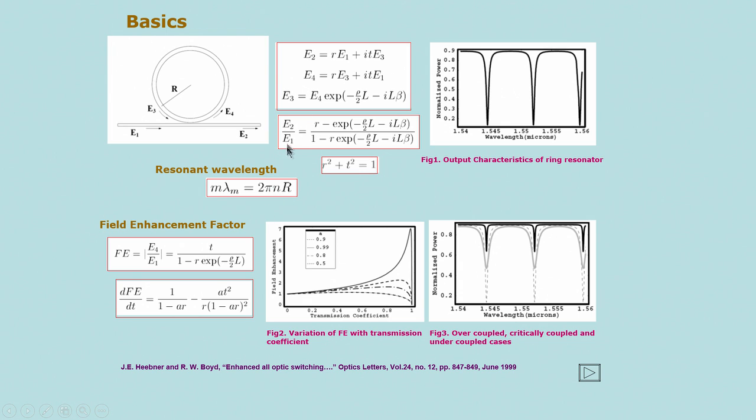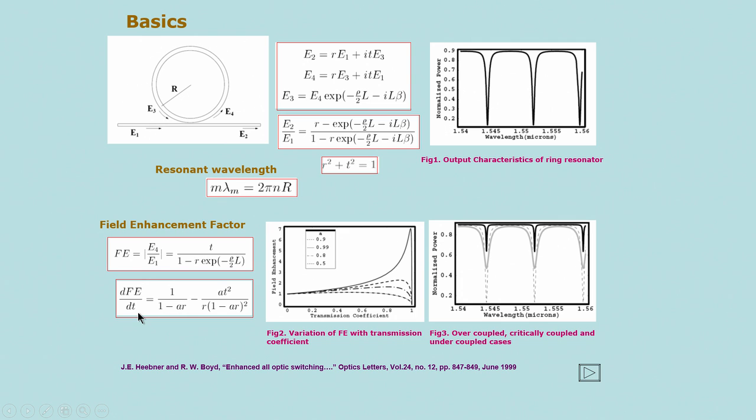R is the reflection coefficient, T is the transmission coefficient, and you have what is called a field enhancement inside the ring, which is defined in terms of the field that is coupled into the ring with respect to the light that is launched. If more power is launched into the ring, then you can say that the field is much more enhanced because it goes round and round, and the total intensity of the field can be more than the one that is injected due to the concentration of the power. So, there are expressions for the field enhancement and field enhancement factor.